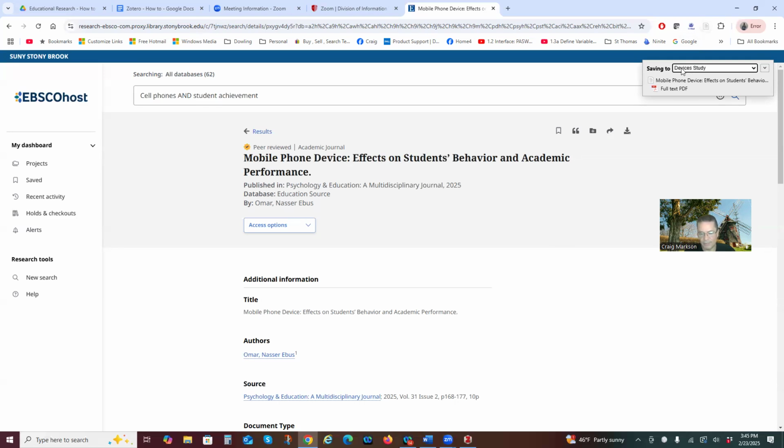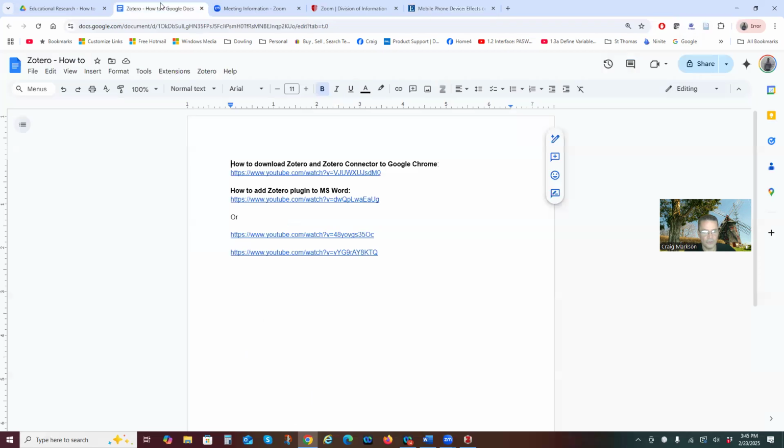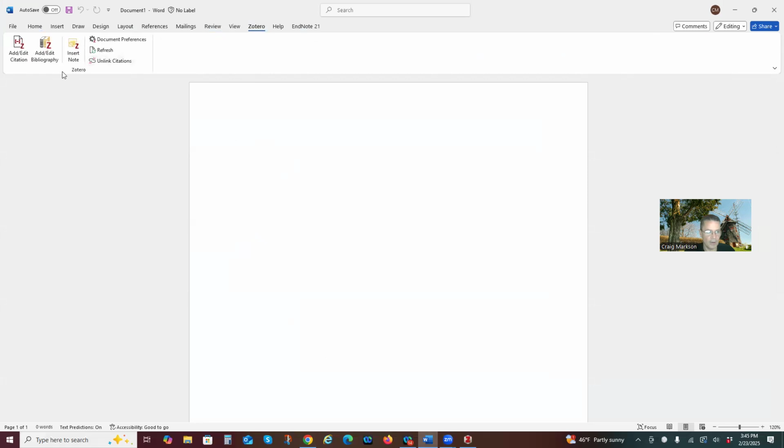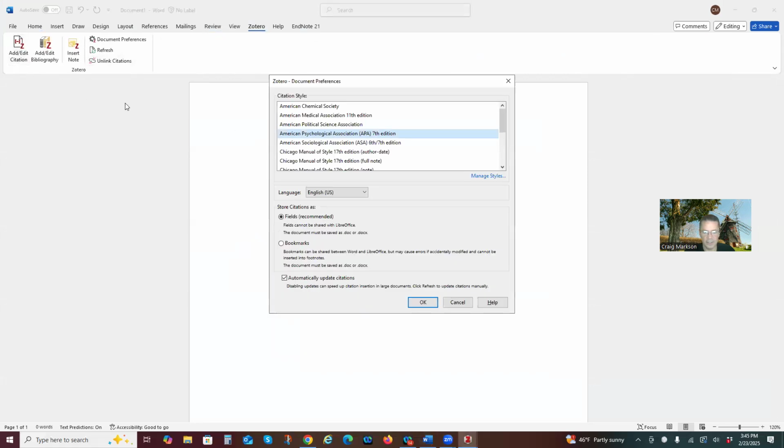Because again, I downloaded all that information before what I showed you here. Like I downloaded Zotero and I downloaded the connector to Google Chrome in the upper right. That allowed me to save it to my folder. And then when I bring up Word, assuming I want to cite the study, let's say I wrote a paragraph, I paraphrased the study that I just added to my folder, and I wanted to put in the citation. Well, because I downloaded the plugin to Word, you'll see there's an arrow feature in the top of my Microsoft Word. So now I want to add the citation that I just did.